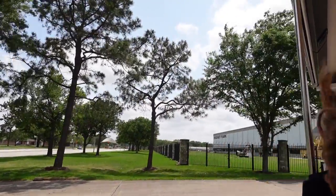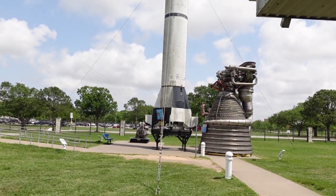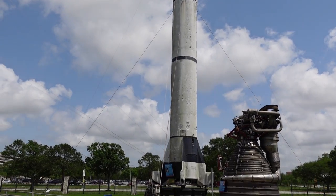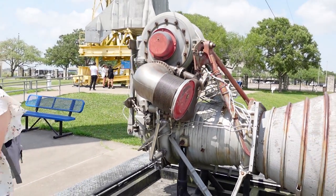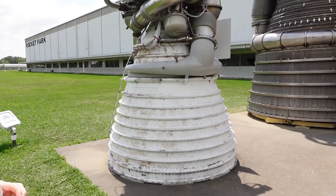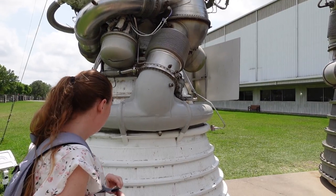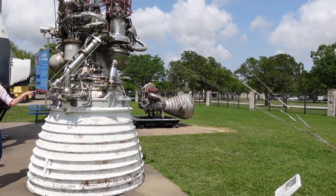They drop you off at the bottom side of the rocket and you can explore here until the last shuttle back at the close of NASA. Before entering the enormous building, we checked out this display of rockets and engines. This is the Mercury Redstone rocket, which made history with two flights taking the first and second Americans into space. This is an H1 engine used on Saturn 1 and Saturn 1B rockets for Apollo spacecraft tests — propelled liquid oxygen and kerosene with a thrust of 205,000 pounds force. These J2 engines were used on the Saturn 1B and Saturn V, launches from the late 1960s through the mid-1970s, propelling liquid hydrogen and liquid oxygen with a thrust of 230,000 pounds force.